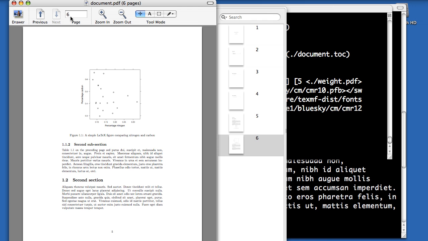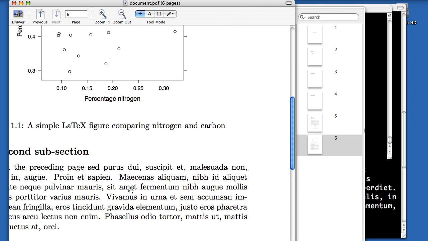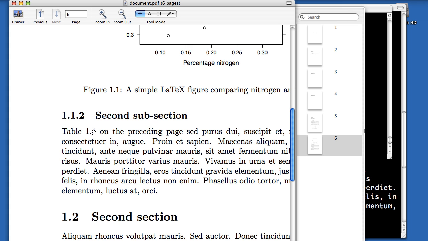Go to the next page. You can see it's added the table number, but it's also worked out which page it's on, and it's added on the preceding page. And so you can do this if you want to refer to a table or a figure, but it's not near where you're referring to it, you can use the varioref package to help the reader find which page the table is on.